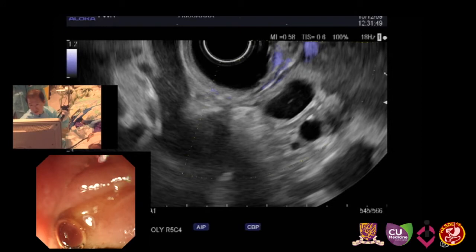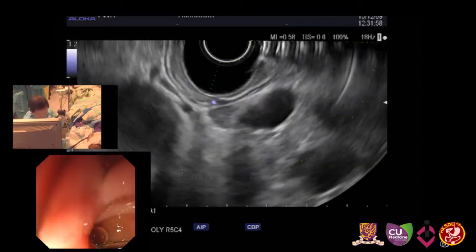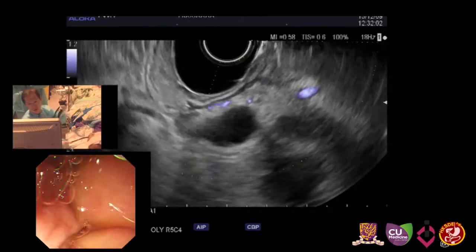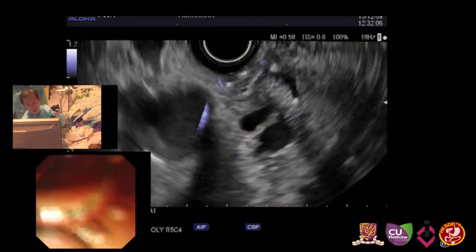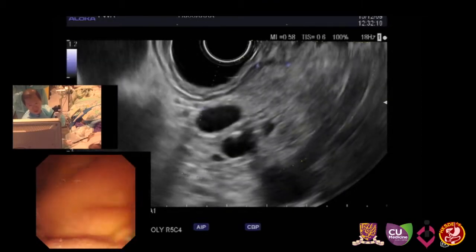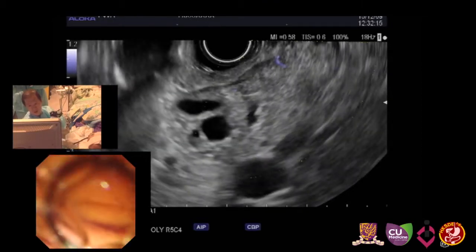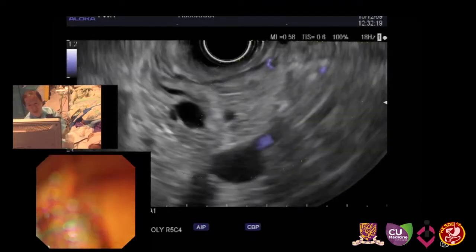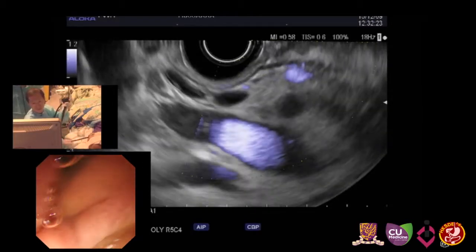This part is mass. I'm rotating my scope. But when the axis becomes off, I mean, the tip of my scope is off axis, then the lesion will be visualized on the right side or either on the left side. So it is important to keep the scope in the appropriate position. This part, I am already off axis now.